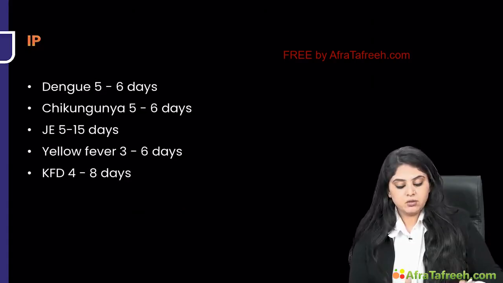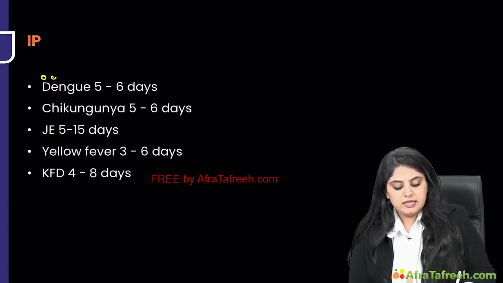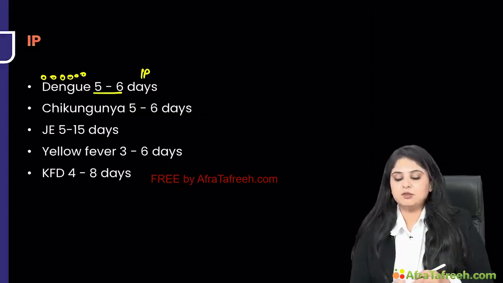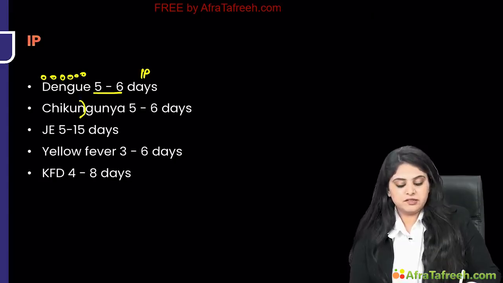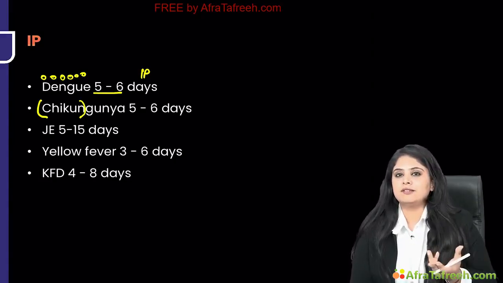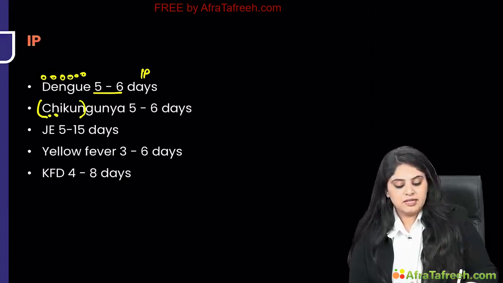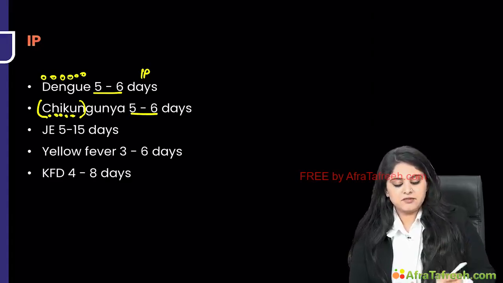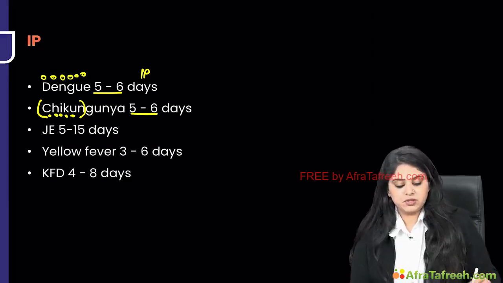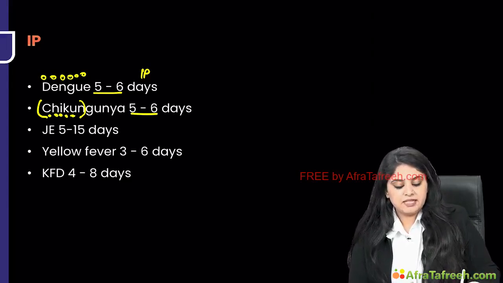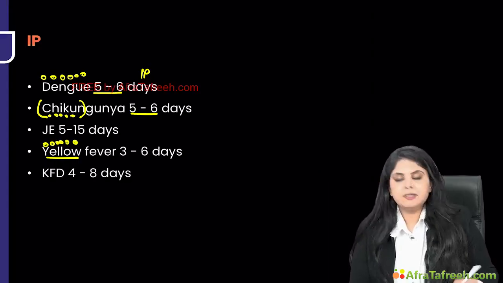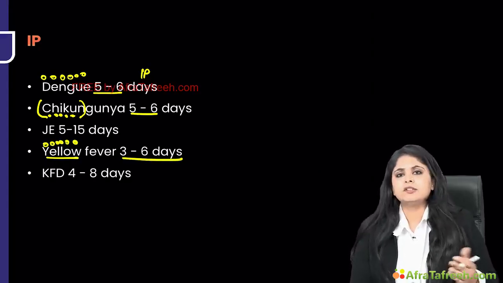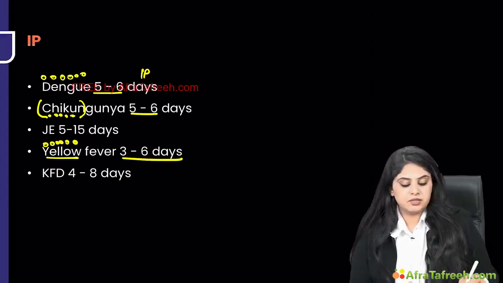So when I talk about incubation period, if you look at dengue is something which has 5-6 alphabets, so incubation period is 5 to 6 days. Chikungunya, hardly anyone says the full name. We always say there is chick fever or chikun has happened. So chikun also, if you say, it has approximately 5-6 alphabets, so there are 5-6 days incubation period. Now when I talk about the yellow fever, so yellow also, if you read, has approximately 6 alphabets. So again, 3 to 6 or 5 to 6 days is the incubation period.